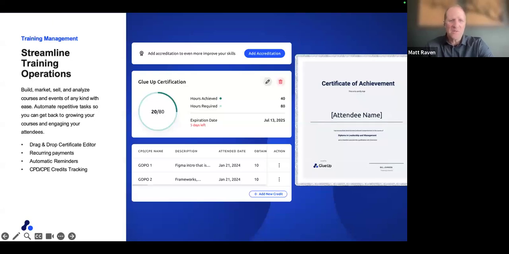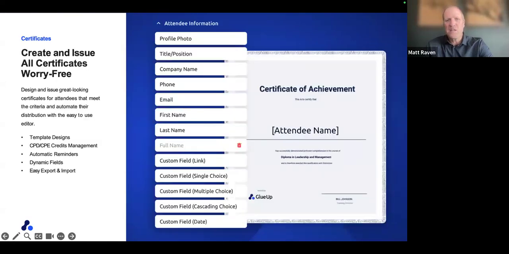If you offer training courses, you can track attendance automatically for CPD point allocations and qualify attendees using the built-in systems. You can even design and issue certifications, populated automatically with the information you require. Users can track their own third-party CPD points right on the MyGlue app as well.